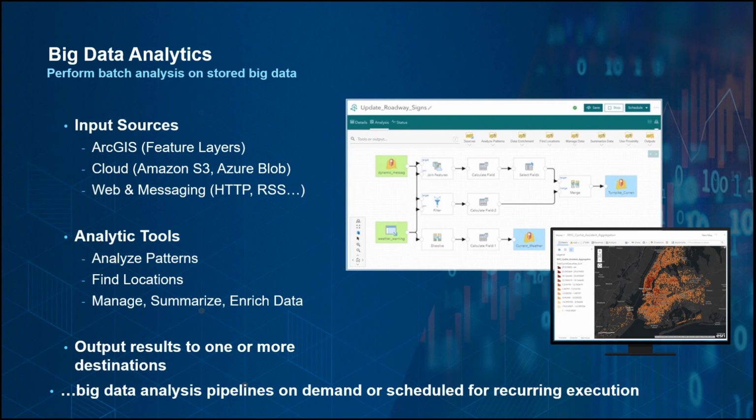Much like real-time analytics, you can stitch different tools together in an automated process and create multiple information products at the same time, on the same data. It's also important to note that the same outputs are available for big data analytics, so you can take automated action in your IoT system based on overall system status. Big data analytics are useful when you need to make a decision regularly based on standard practices, or strategic when you need to learn over time and adjust larger approaches.